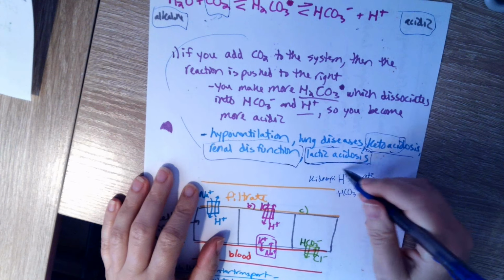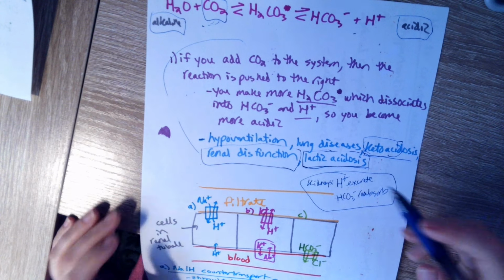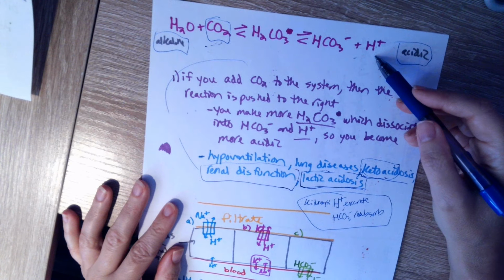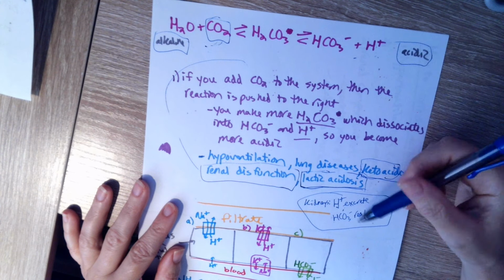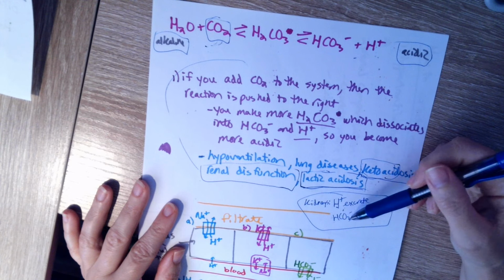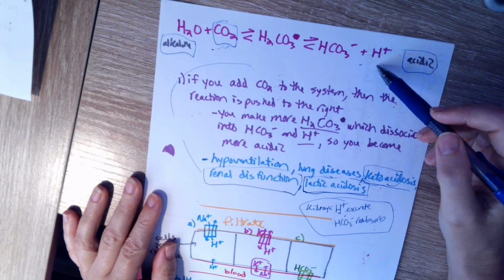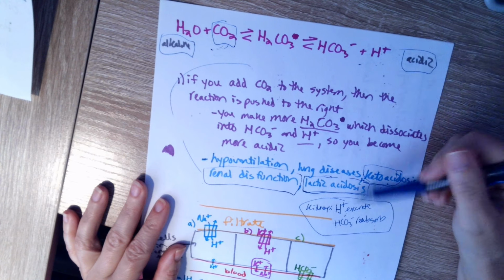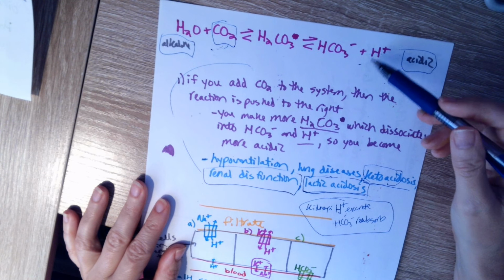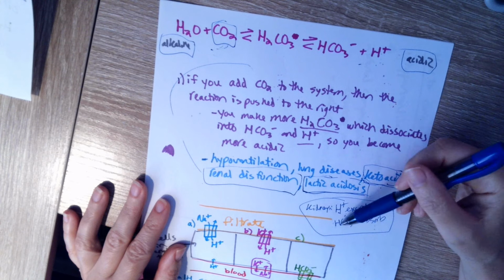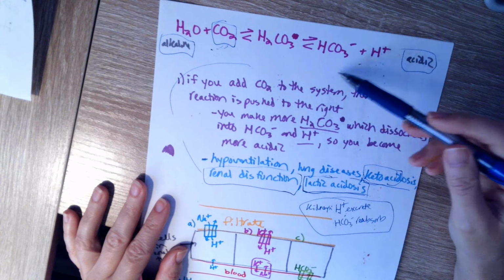So these are the two mechanisms that we have for our kidneys involving this buffer system. We can get rid of too much hydrogen in the kidneys. We can just urinate it away if we are acidic. If we are acidic, we can also reabsorb more bicarbonate so that that bicarbonate can soak up the hydrogen. Now, if we're alkaline, we don't want to excrete our hydrogen. We want to keep it, so we would excrete less. And we don't really want to reabsorb bicarbonate if we're alkaline. We want to do the opposite. We just want to let it go.